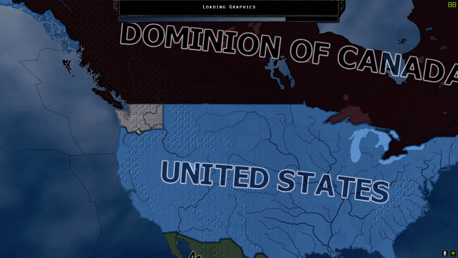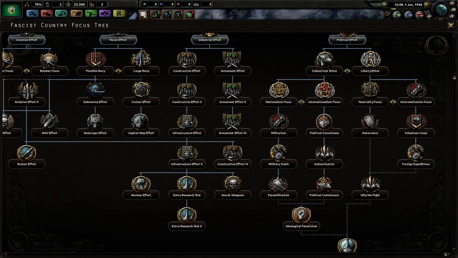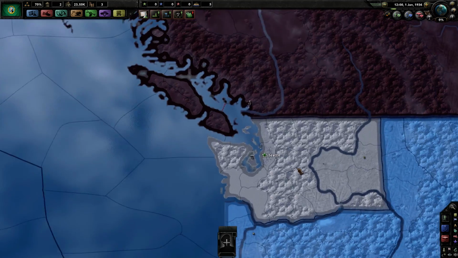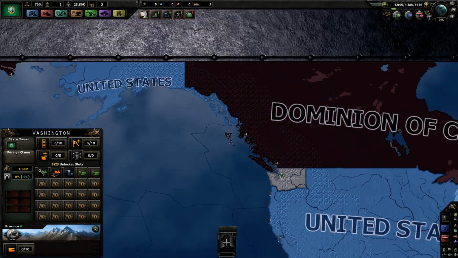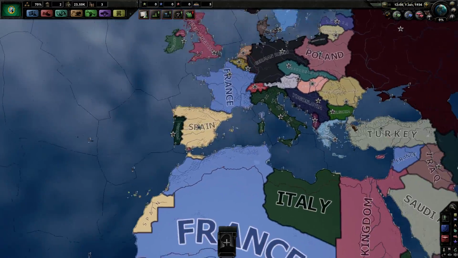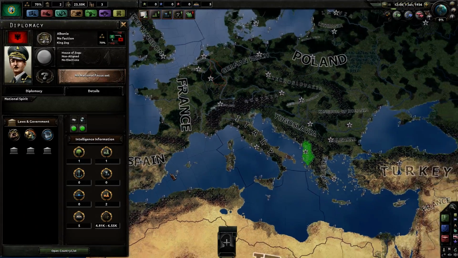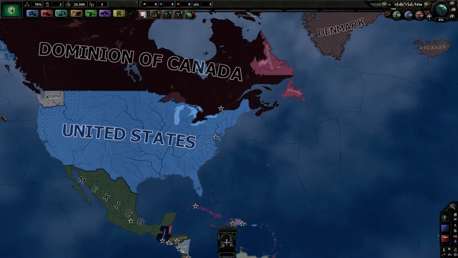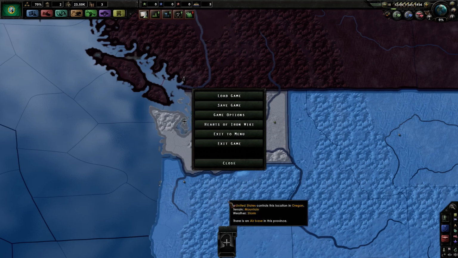So now we have our flag and everything. And cool. As you see, we still have the generic focus tree. And with the trainer units and stuff like that, you have to make your own missions because we don't have one of those yet. But yeah, so Albania's flag is back to where it is. Good. Okay. So now we can restart our game.